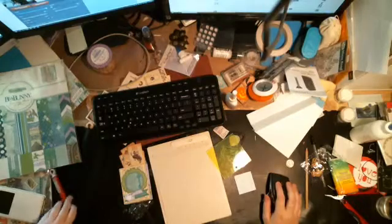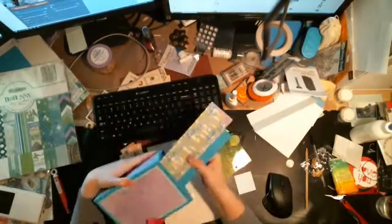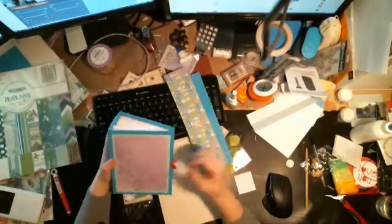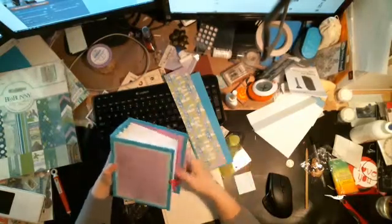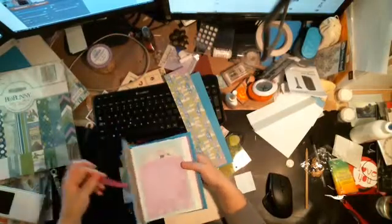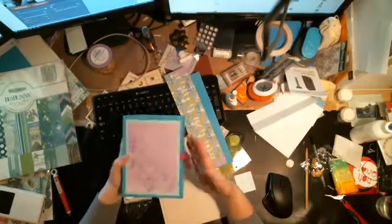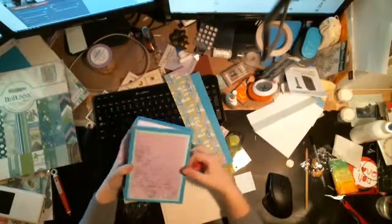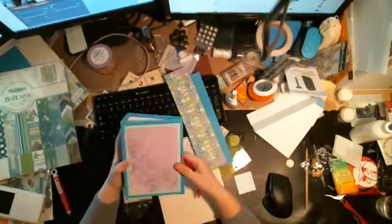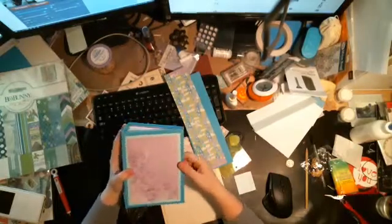So, right now I am signed up to do an envelope mini album swap. I've never done an envelope mini, and I'm not even done with my Christmas mini for Kim yet, but she hasn't even started mine, so I suppose that's okay. I was working very hard on this on Saturday. I had gotten my base done and my binding done. All of my pages were in here. I just needed to decorate it. And I thought, well, that's not going to be too hard. Wrong, you have to measure and remeasure, and it's just been rather difficult.